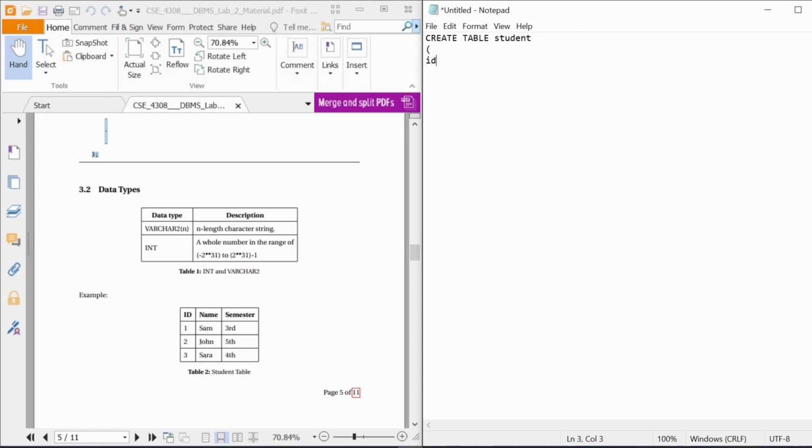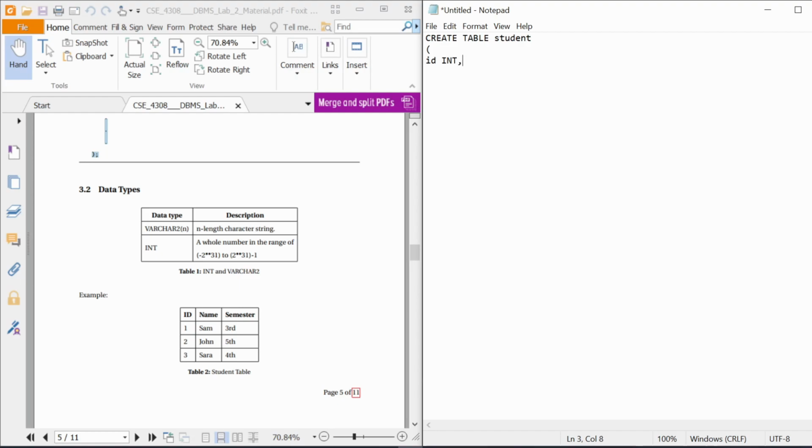So the first column name is ID, and we can obviously understand that this ID column will store integer values, right? So after writing down the name of the column, we write down the data type, so INT. Let me write the INT in uppercase letters. Now INT is a keyword in SQL, so to understand it better, I have simply written it using uppercase letters. It is also going to be the same if you write it in lowercase letters, but for easier understanding, as I have mentioned earlier, we are going to be writing down the keywords using uppercase letters.